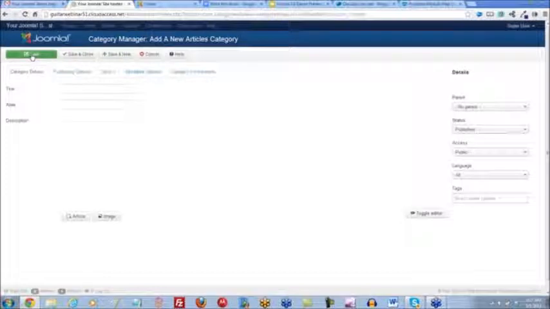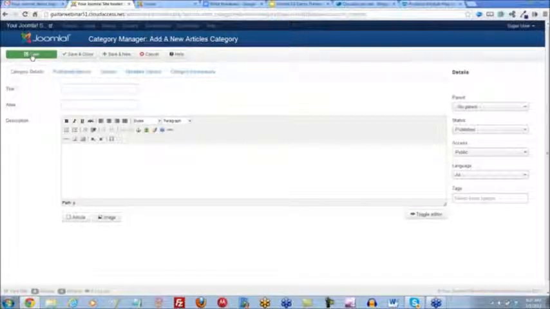And categories really are only folders. They exist primarily in the back end of your Joomla site, and it's just a way for you to stay organized. If you don't have a whole lot of content, you may only want one category. We're going to create a few, and when you create the category, you'll have to pay attention to the asterisks. And this is the same with a menu item or a module or an article. The asterisk, that's the required information. Okay, and there's only actually one piece of required information for a category, and that's a title.